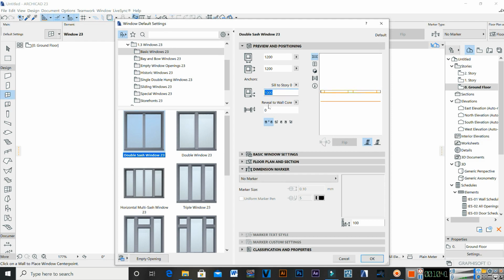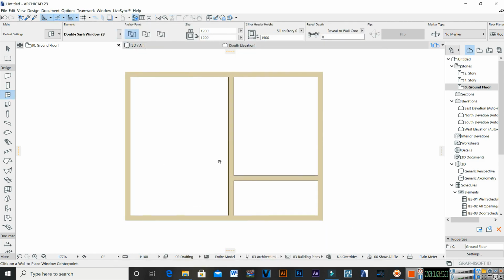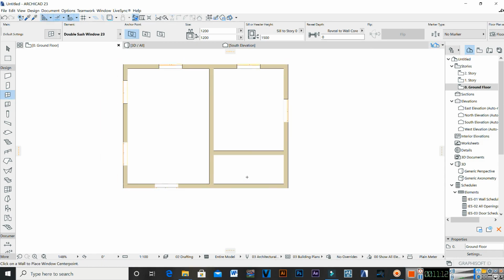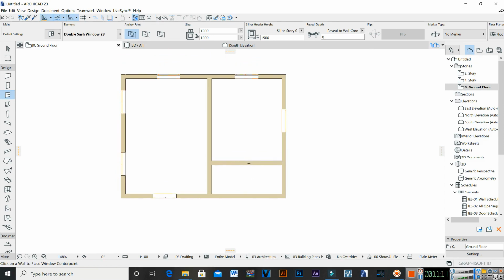So if our foundation height is 600, because that was what we added, and my window sill is 900, in total they're going to be 1,500 millimeters. So this is what I'm going to have. And then click OK. And then you start dropping. You can drop one here, drop one here, drop one here, depending on how you want to drop all your windows. This is for the bedroom, and this is for the bedroom, of course. I don't want to have any window here.